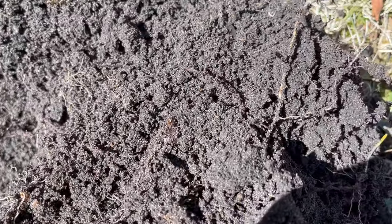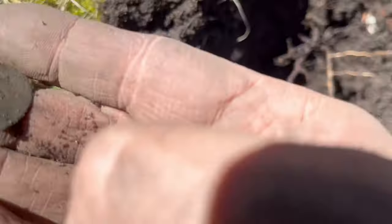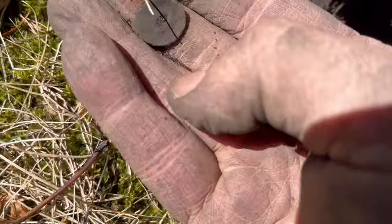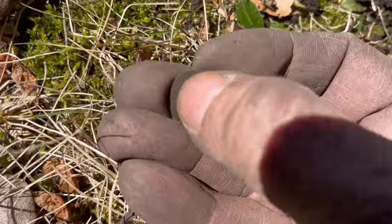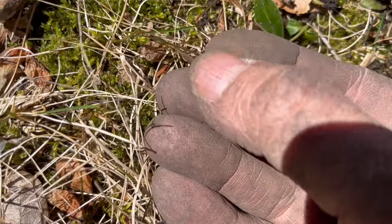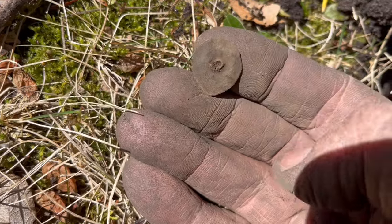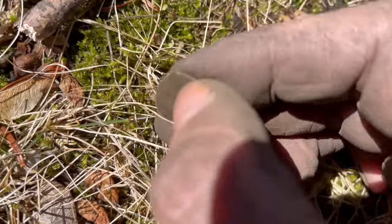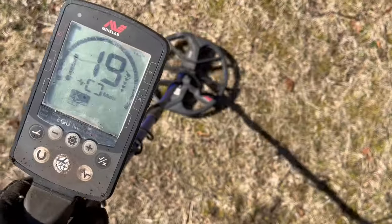Yep, that's what it was. Right here. Looks like it's gonna be a new button. Not sure. Looks like it was an improvised button. Self-made. I think it's just very, very thin. Cool find. All right, let's keep going. Okay, got a target here. Really small, but very clean. 19.